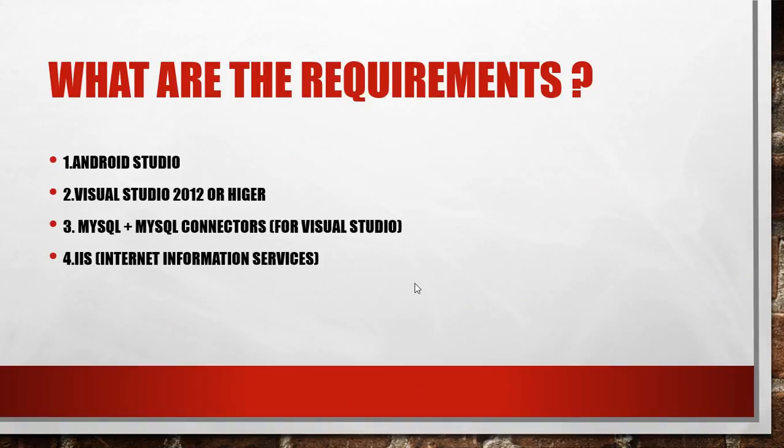What are the requirements a developer should consider before beginning this series? We have to consider Android Studio as our first priority. I'm going to use Android Studio. Ensure that you have the latest version. You can go to Google and search for Android Studio, download what is necessary, and ensure that it is installed well. I'm going to skip that part because there are lots of videos which talk about that.